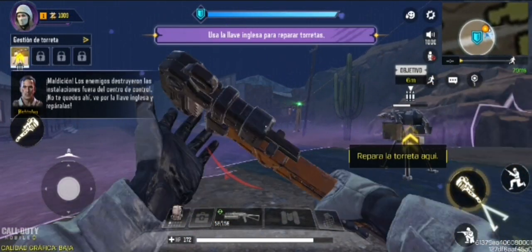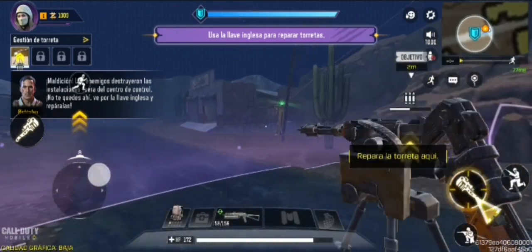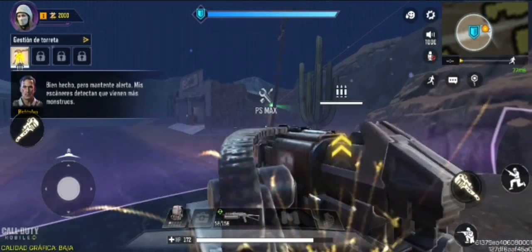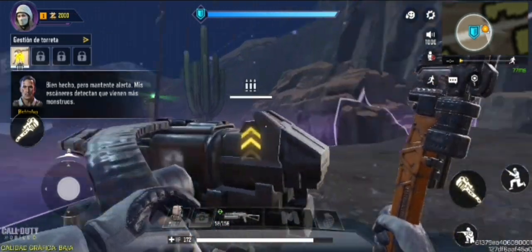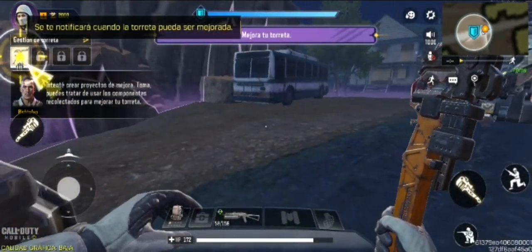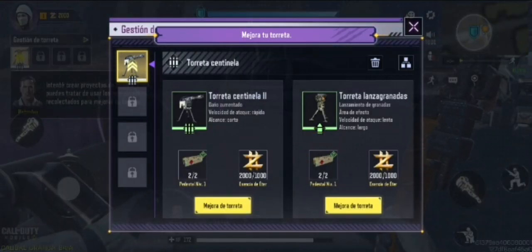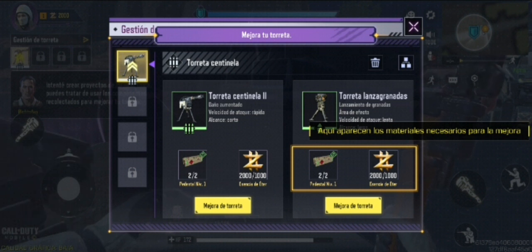Enemies have broken down the facilities outside the control center. Don't just sit there. Get the wrench and repair them. Well done. Keep your guard. My scans are detecting more monsters. I took a crack at creating upgrade blueprints. Here, you can try using collected components to upgrade your turret.